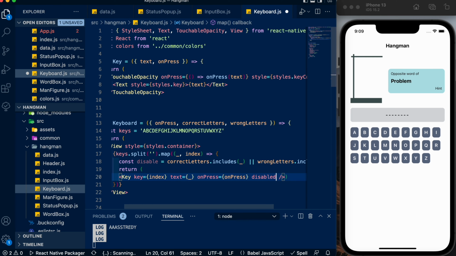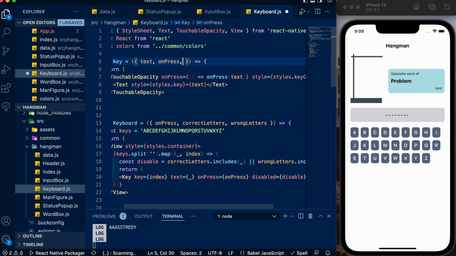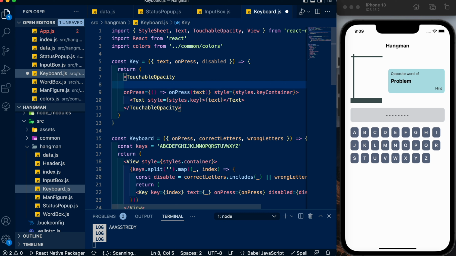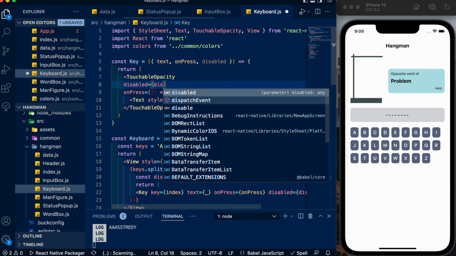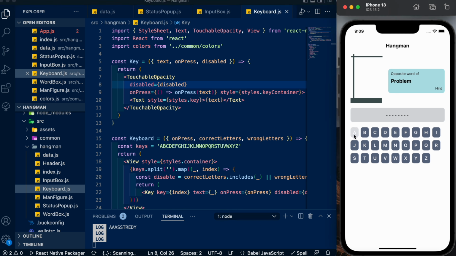So pass this value in the disable prop. Add disable prop here and pass this value in touchable opacity's disabled prop. So once you press any button, it will be disabled, so you can't press it again. Save it. So it is updated when correct letters and wrong letters values get updated. Yeah, keys are disabled.